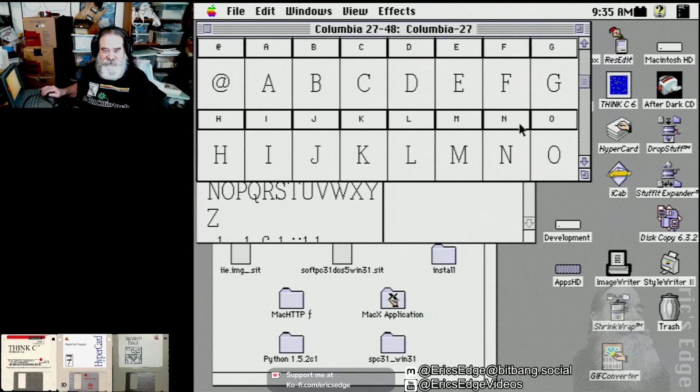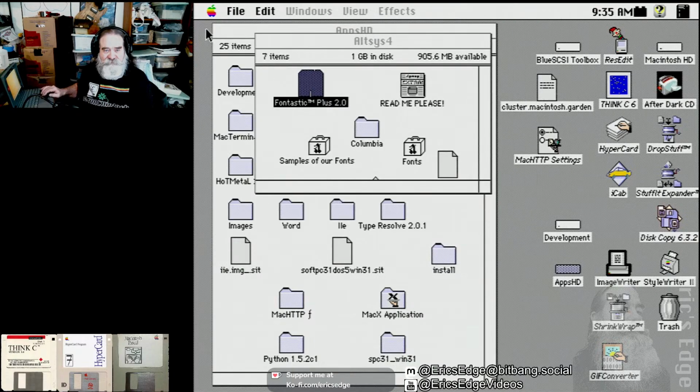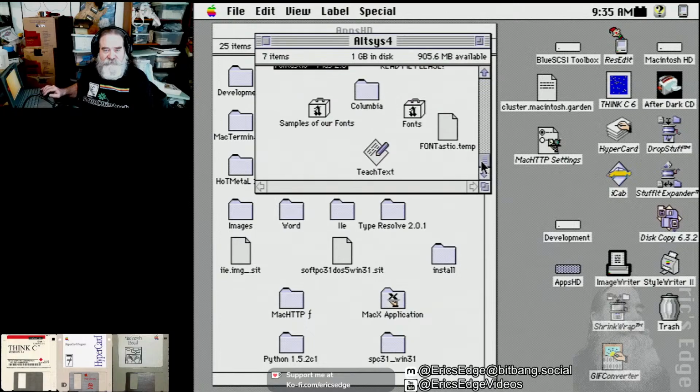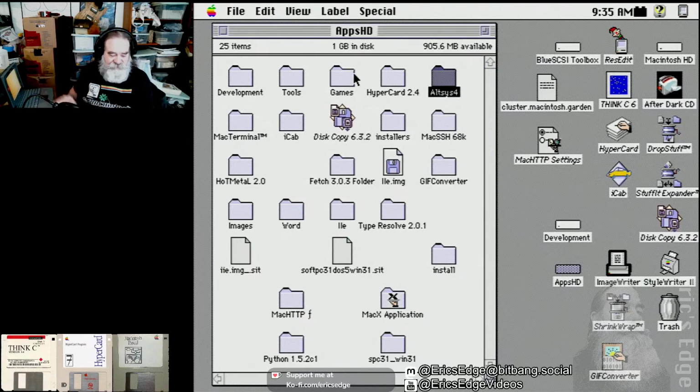So this makes it easier to actually see and view the font. And there is a book on how to use it. It took a while for me to figure it out because I know nothing about kerning and all that.